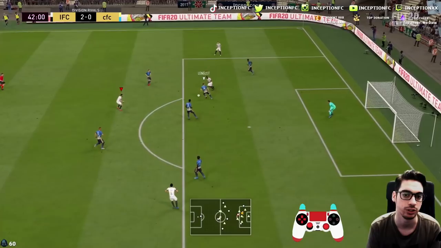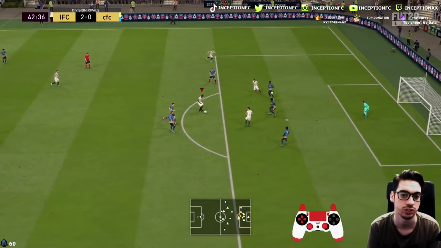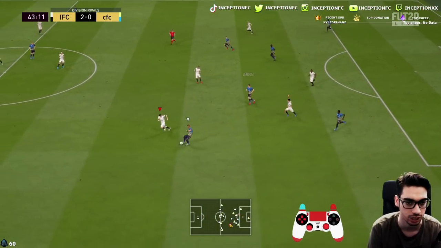Good little run right there though. Little tackle. Little left stick dribbles, use a physical there, heel to heel. Heel to heel was a really bad choice, but I just wanted to test out his skill moves as well.